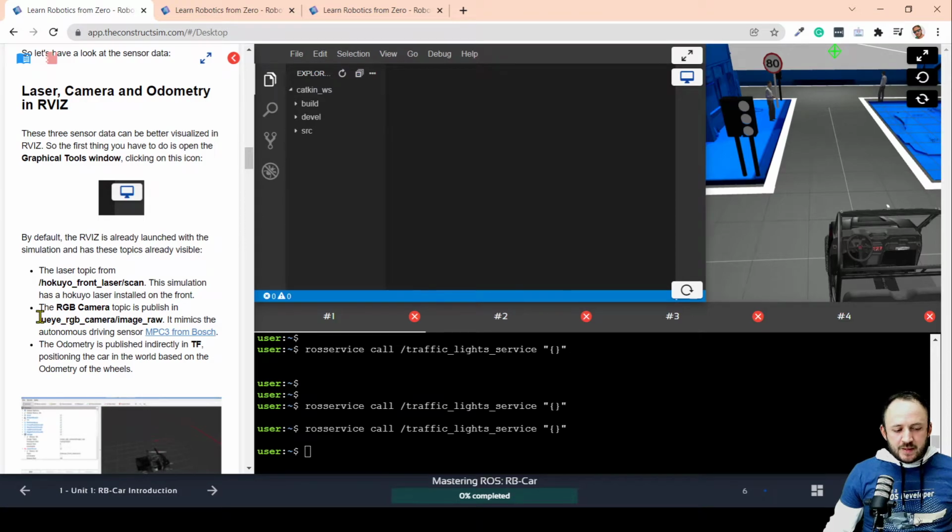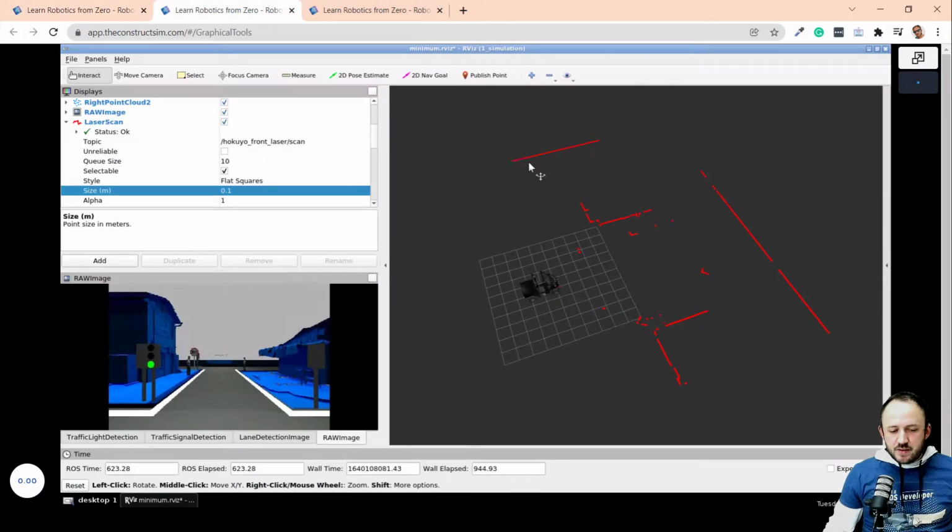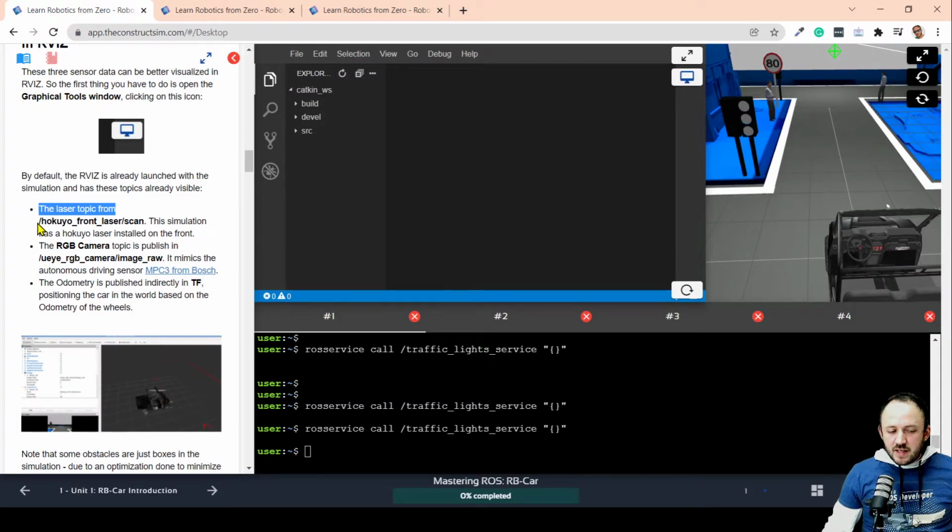Just to make this clear, these laser readings, these red lines that the laser is providing to me, are taken from the laser topic, which is this one, Hokuyo front laser scan.